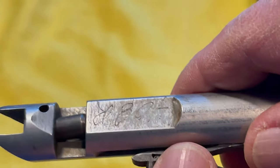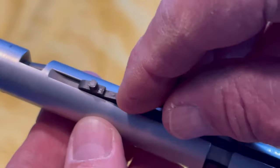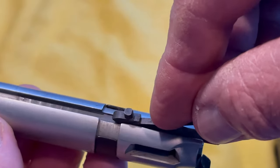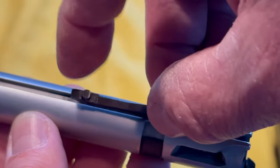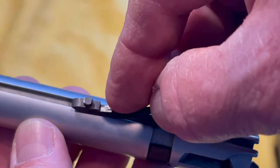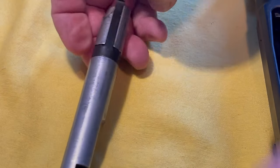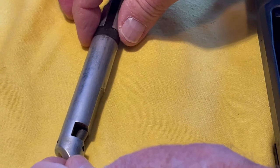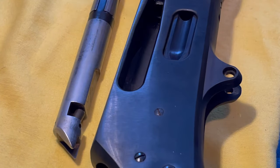What we're looking at is showing you where the ejector sits in relation to the orientation of the bolt. The ejector pin is stationary — as the bolt moves, it goes up and down in the groove in the bolt. So when you're looking for the bolt's orientation and putting it back in, this has to be on the left side.